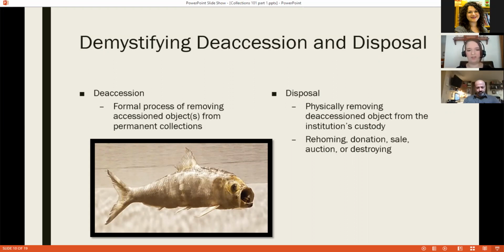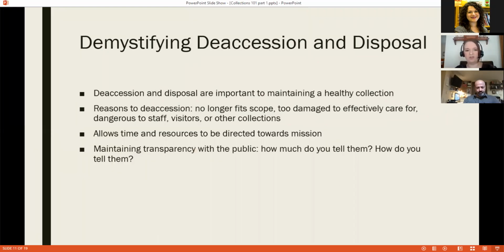Like I said, it's important to understand why we deaccession, because if you have a huge influx of items and they don't all pertain to your scope, you're not going to use them, right? Why do you have these items when they might be used better by someone else? You might have an item that's too damaged to care for anymore. If it's literally falling apart in your hands, you can't give that to the public and expect them to get much out of it for the most part.